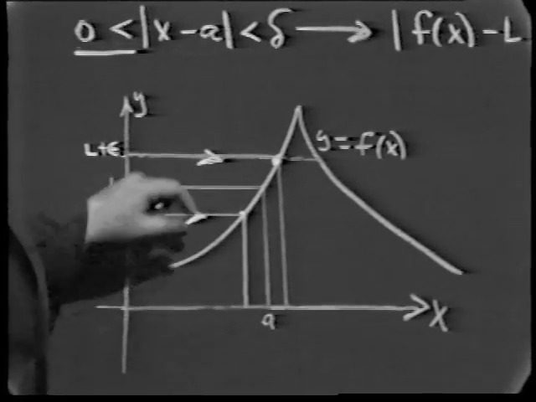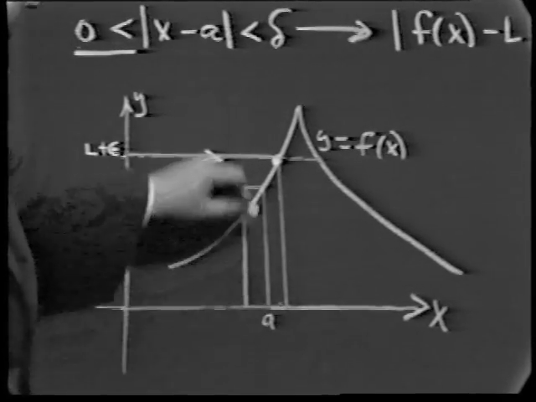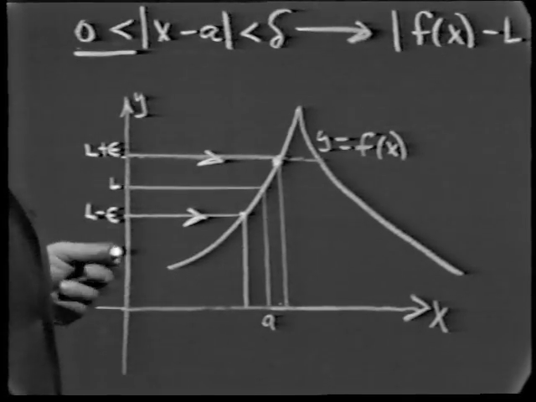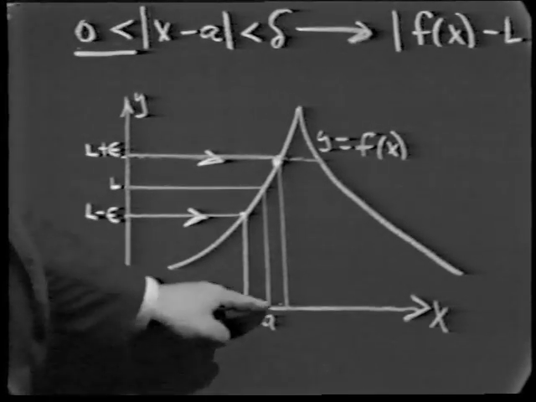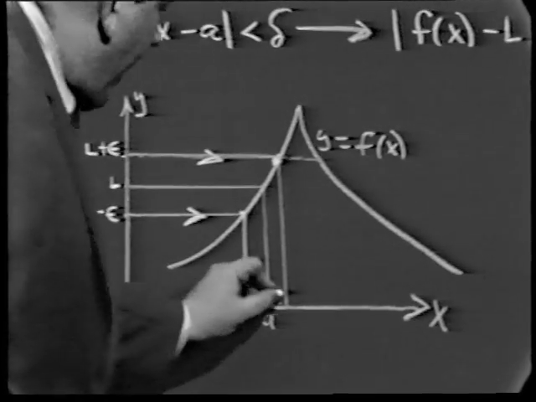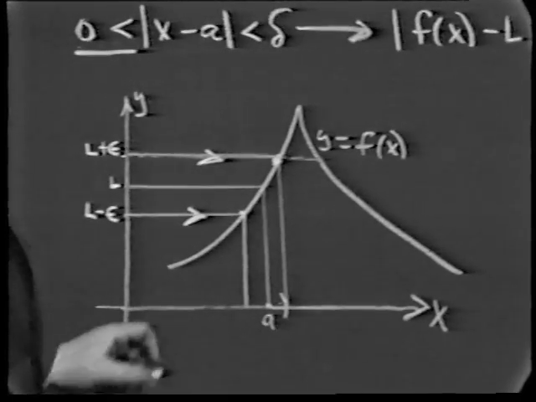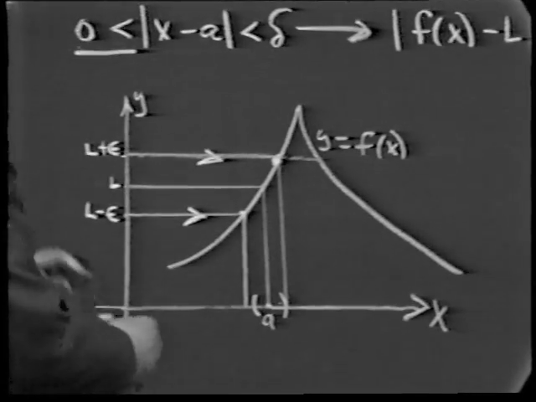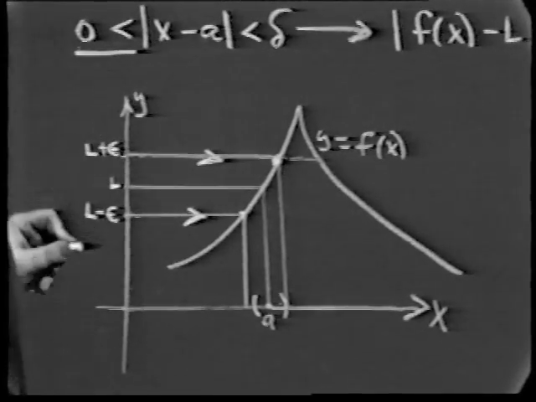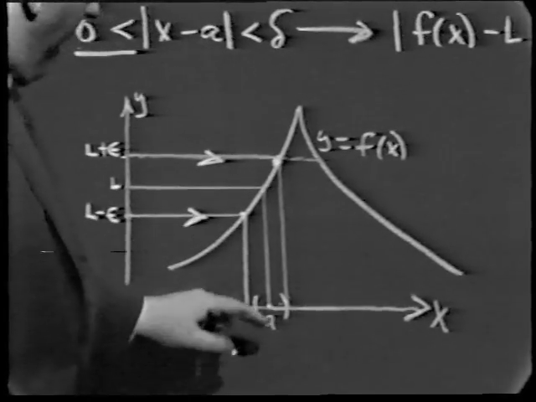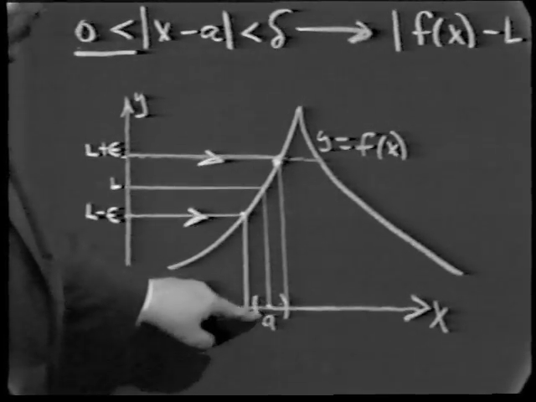But at any rate, notice that the fact that these two intervals here were equal does not guarantee that when you project down here, they will be equal. In fact, the only time that these two widths would be equal is if the curve happened to be a straight line. What it means, again, is that the delta that we're talking about is the minimum of these two widths. In other words, as I've drawn this diagram, delta would be the distance from a to this endpoint. And all we're saying is that once x is in this open interval, but not including a itself, f of x will be in this open interval. And again, notice, as we were emphasizing last time, once this delta happens to work, obviously, or at least I should say automatically, any smaller delta will also work.